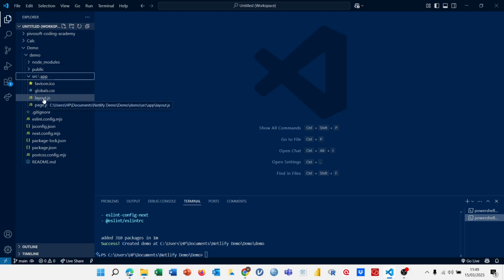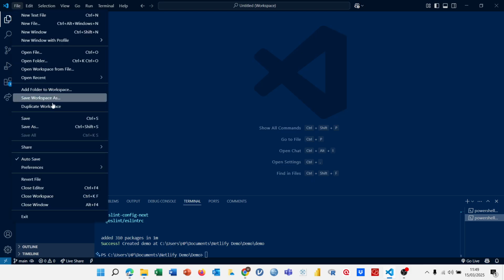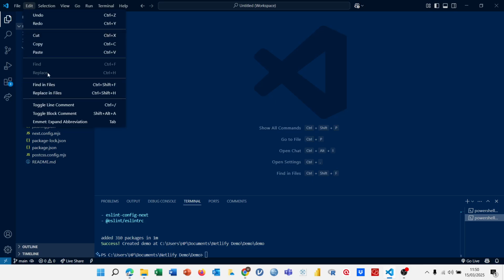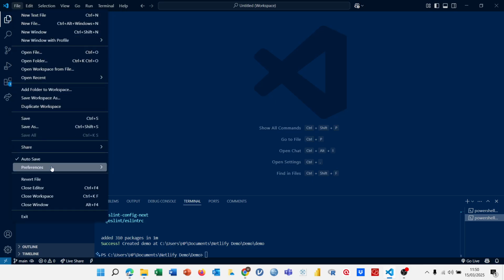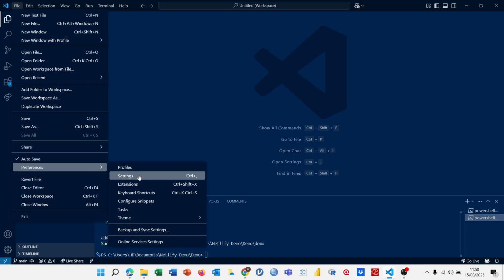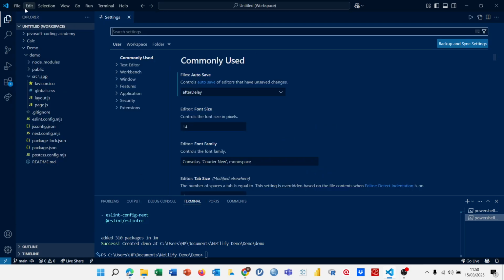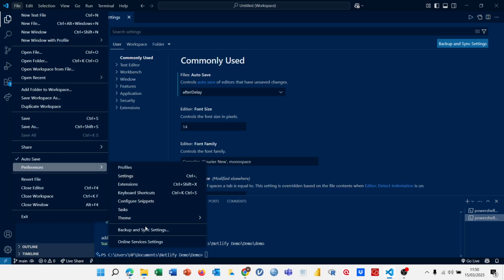Simon, sorry to interrupt you. I will request, if you can, to change the theme, just for purposes of this session, change the theme of VS Code so that it becomes white and visible, as well as magnify the font size. All right. Let me see. I think file, preferences, somewhere, settings. Theme.